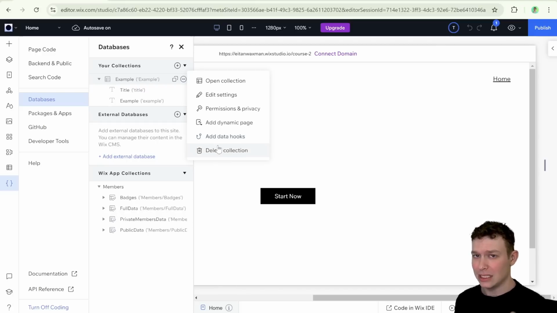Note that if you delete a collection and create a new collection with the same exact name, it will restore the data from the previous collection. There might be a certain time cutoff, like 7 days, but if you delete a collection and right after that go ahead and create a new collection with the same name, you'll notice that the fields and the data are actually the same as the one that you just deleted. So if you really want to get rid of a collection, you're going to have to create a new one which has a slightly different name.